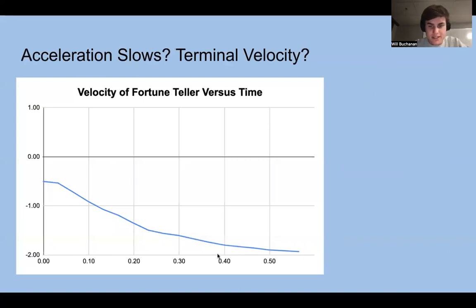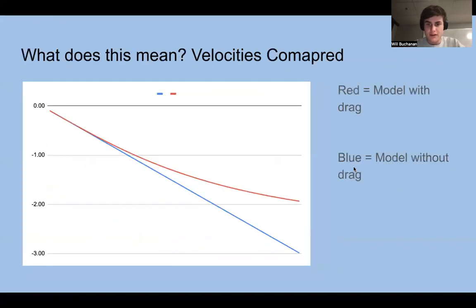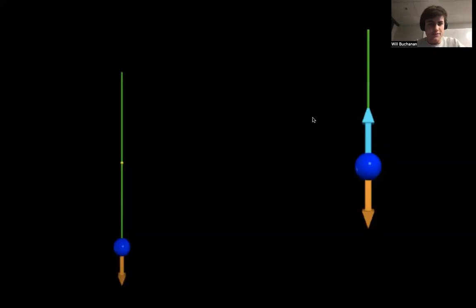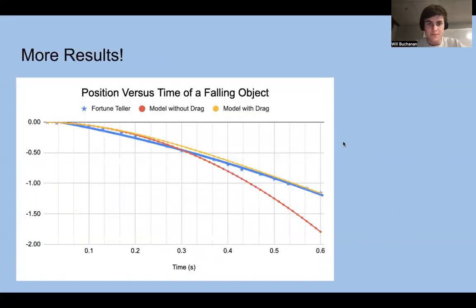of terminal velocity, as that drag force increases more and more, but that downwards gravity force stays constant. Those two forces begin to equal out, like we see in this photo. And once those forces are equal, then velocity will stop changing and the ball will fall at a constant speed.